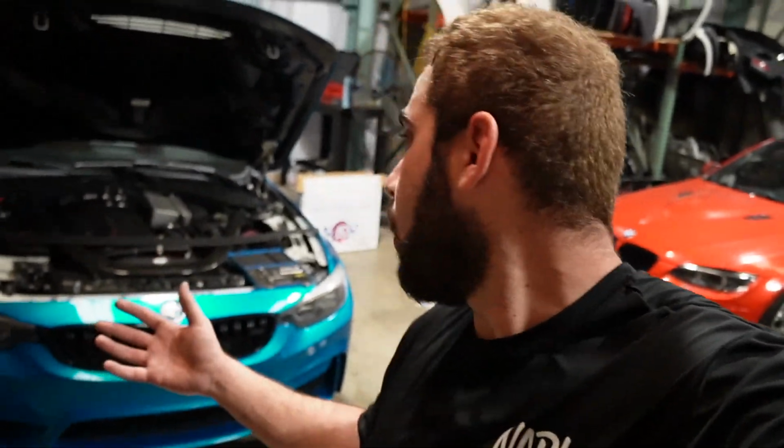I recommend planning a job like this when you actually want to replace your coolant, or if you actually dumped your coolant or you broke a heat exchanger, you might as well upgrade. If you're gonna have to replace your coolant regardless, you might as well do this upgrade.